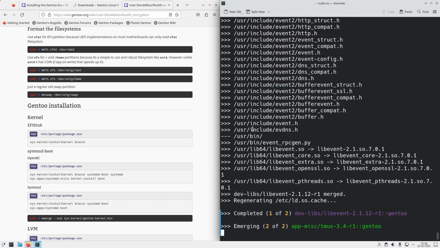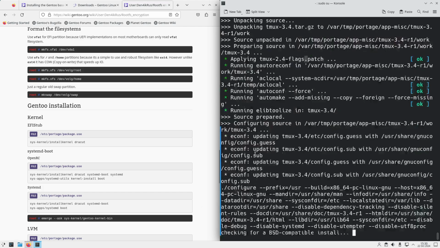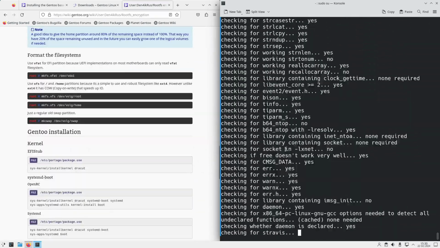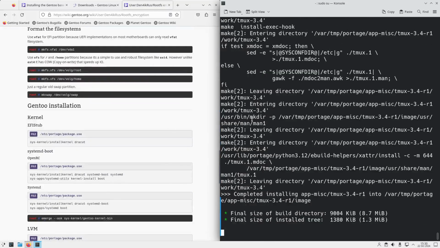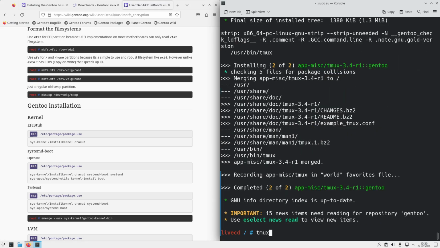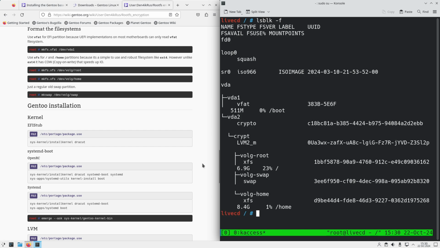See, it downloads the binary package and it's gonna compile tmux, but it doesn't take a lot of time to compile tmux, so it should be fine. Okay, so we do have our partitions and we do have everything.